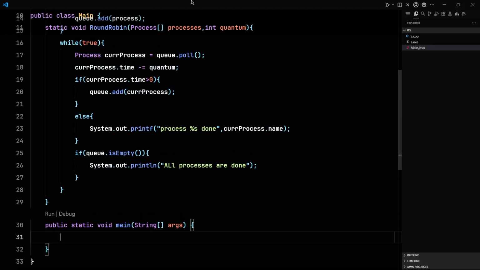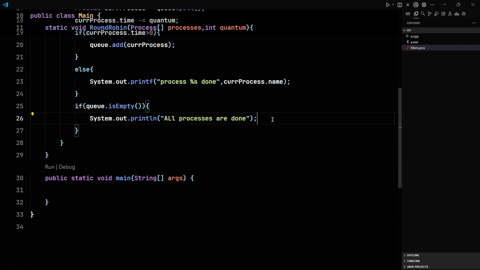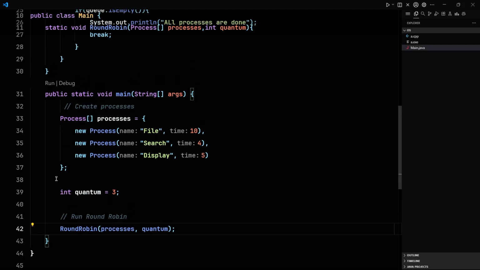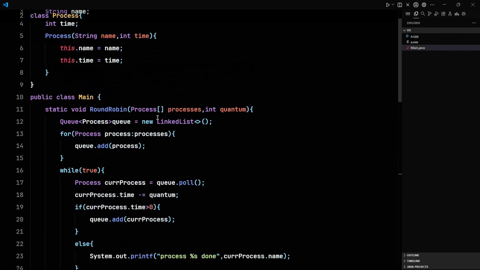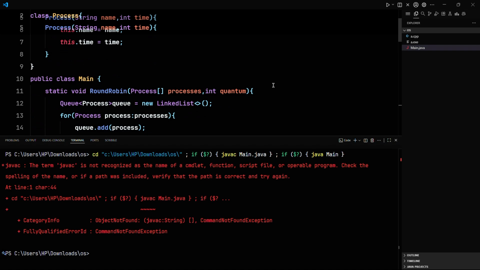Now let's give some test cases to it. Yeah. So we should also break this loop. So let's try running this code. Term Java is not recognized.